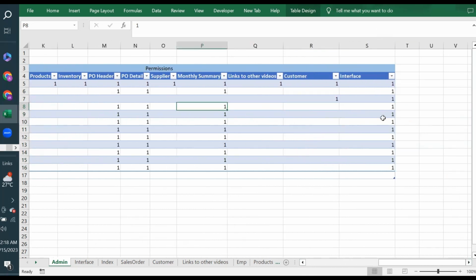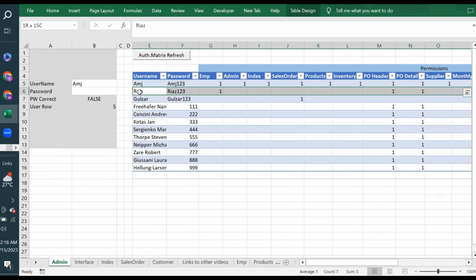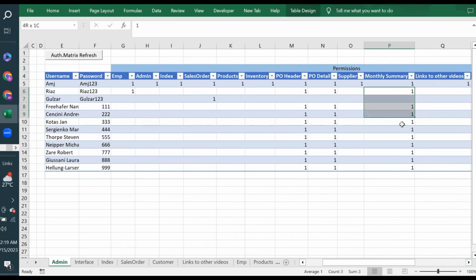And one more thing, that is the interface here. So these are going to be the users of the system, right? In addition to these three temporary ones, this is the super user, and these two are the test users, and these are the employees for whom these passwords have been given and their access has been mentioned here, right? So they should be able to work on these two sheets plus the monthly report sheet, that is the report with multi-purpose report functionalities, right?